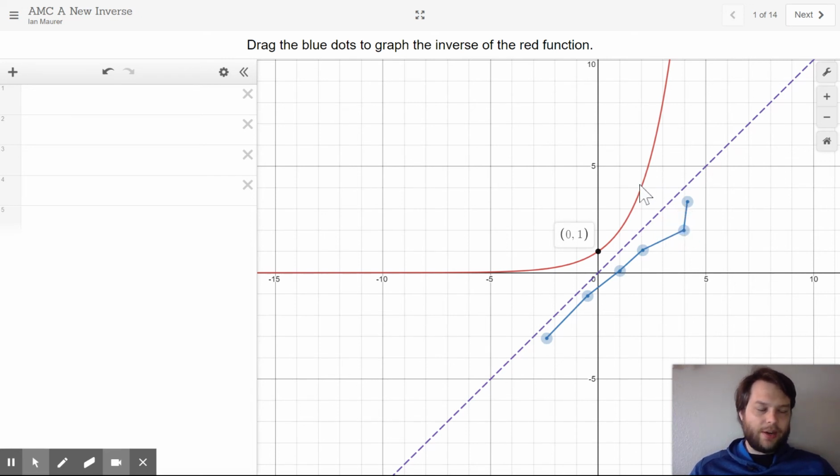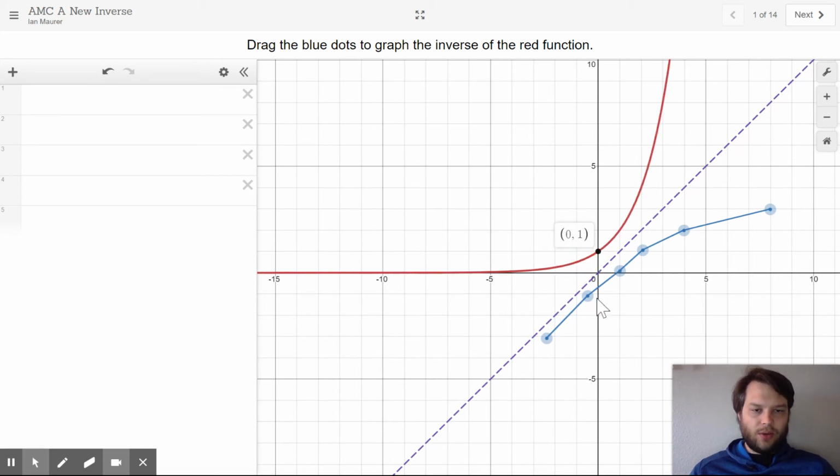And remember, this is a logarithm, so you should be getting some familiar values, like for example, 3, 8. 3, 8 makes sense because 2 to the third power is 8. On our inverse function, we're going to have 8, 3. This is very similar to what Mr. Whitewell showed you in his video.